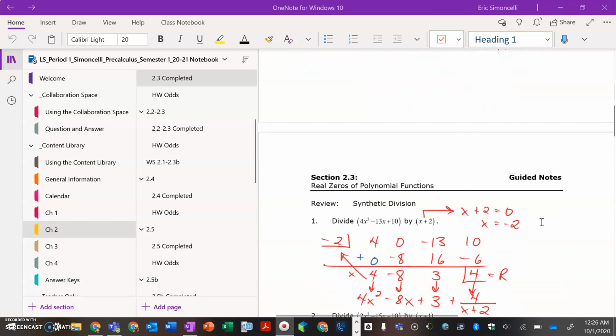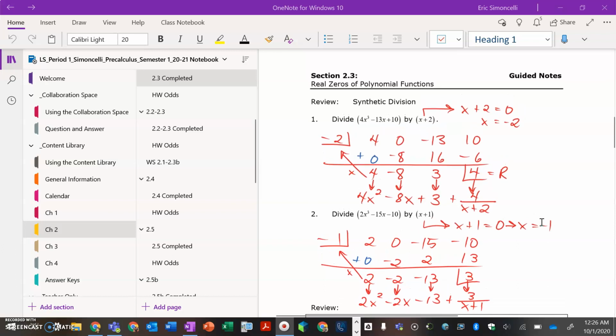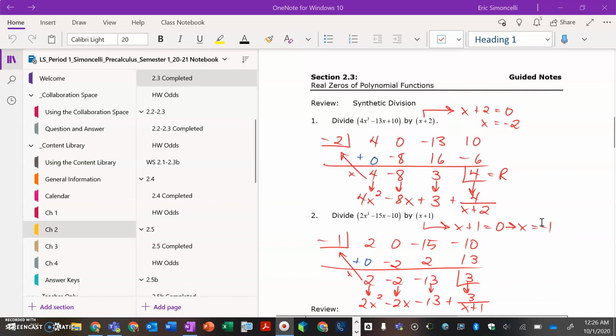The next page, yet again, is a review. Now, synthetic division technically is something that will most certainly supersede, so to speak, or take over if you're asked to do it, or you have the choice between the two. In some cases long division is necessary, but once you get the hang of synthetic division, long division is obsolete, frankly, in most cases. So here's your dividend, here's your divisor.